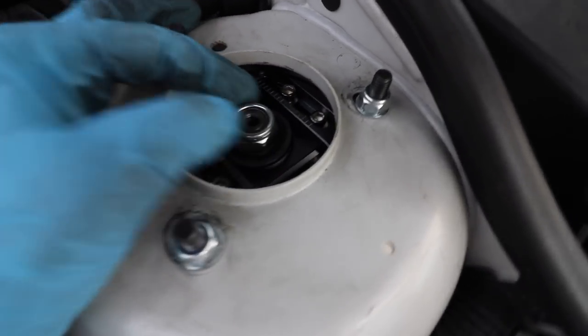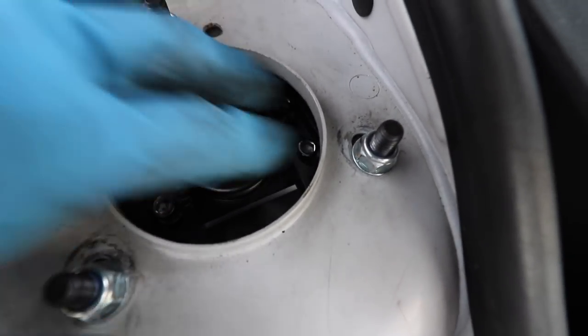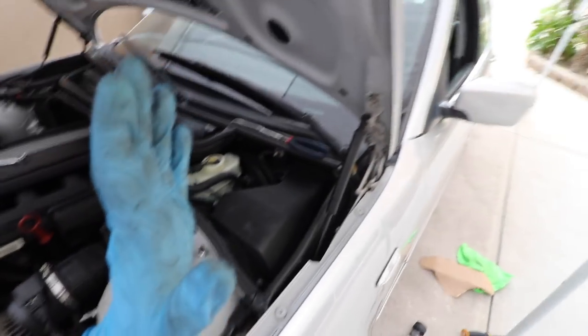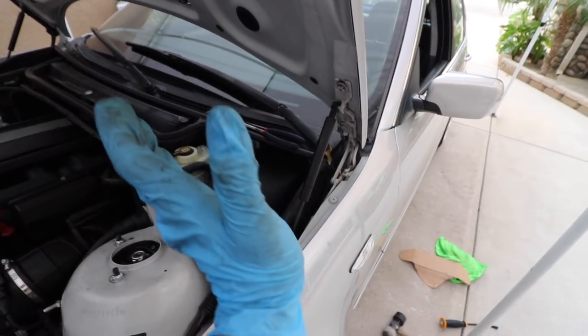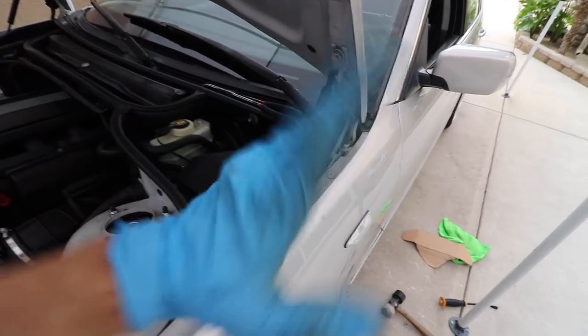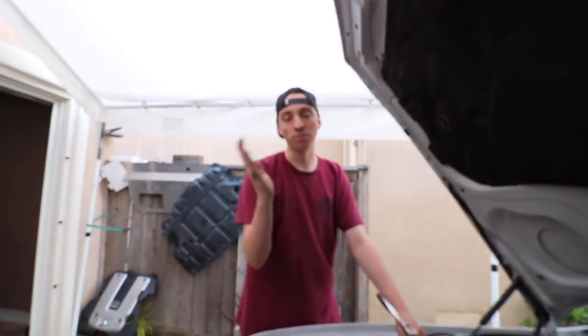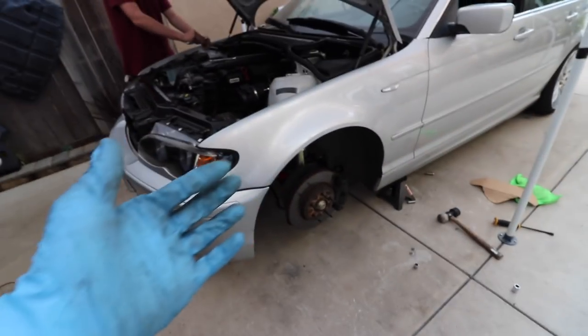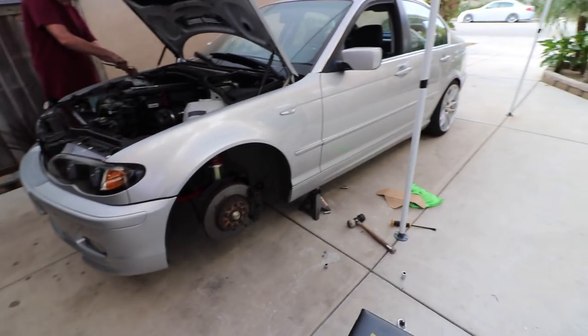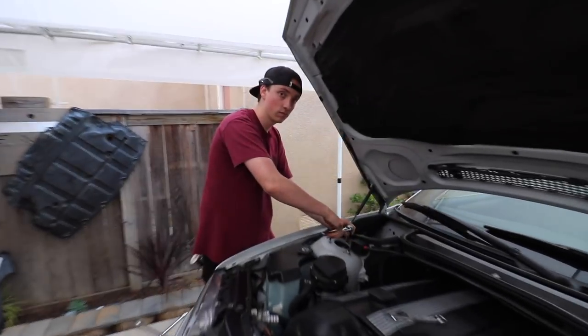With the camber plate on, to adjust the camber all you have to do is loosen these two bolts on each side. You're going to want to kick it that way because when you kick it that way, it's obviously going to kick the bottom out towards you, so it's going to camber negatively. And then if you wanted to caster, you're going to have to do it that way. So it's almost like it's opposite when you're adjusting it. That's what we're going to do and then see how everything fits. Hopefully it doesn't camber too much — we just want to play with it to run a different spacer setup.